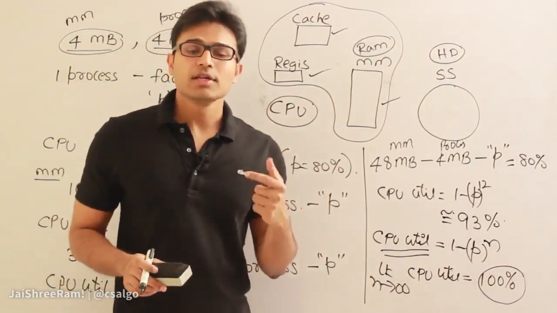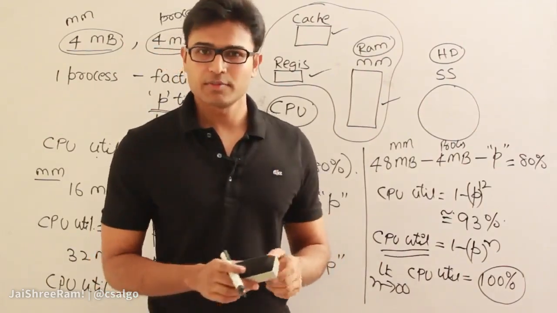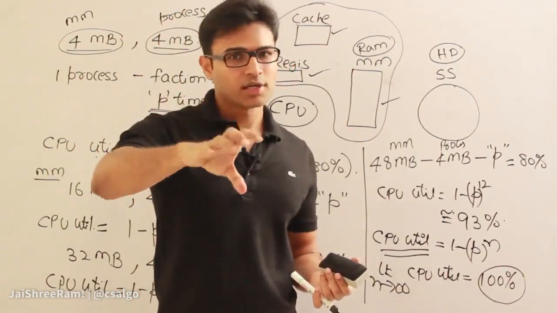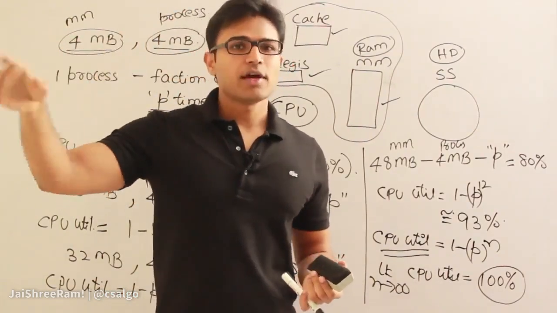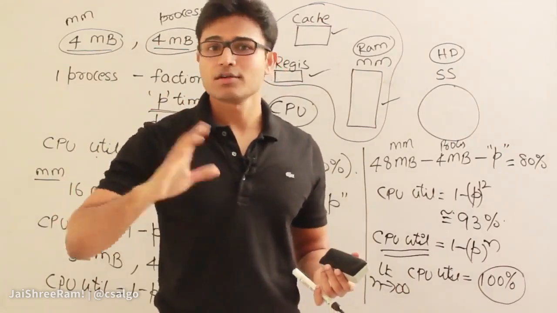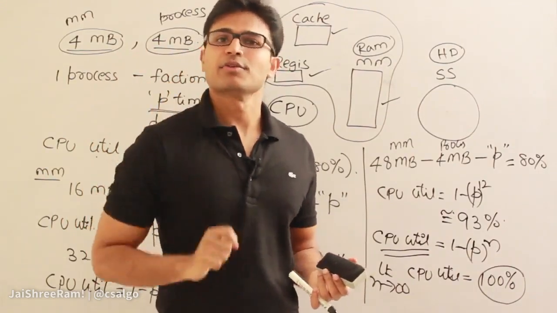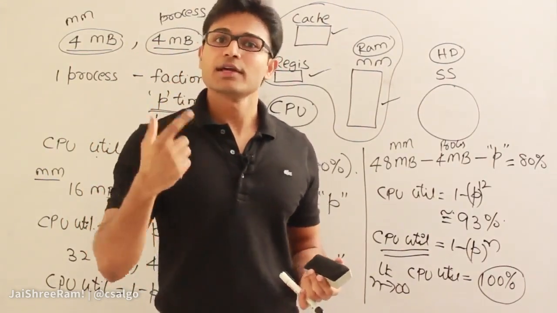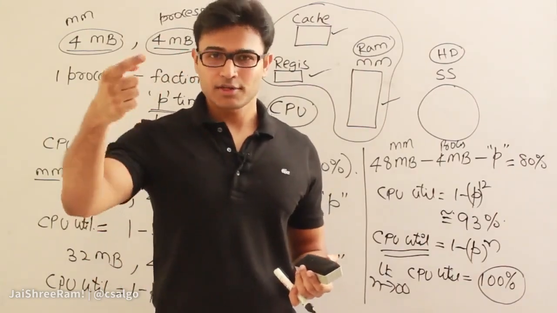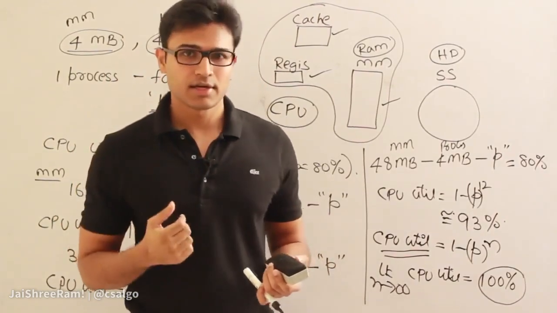But now it is going to lead to many problems. The problem is this: when you have only one process in the main memory, you can directly take the process, put it in the main memory, execute it, pull it out, fine. But when you have more than one process present in the memory simultaneously, then lots of issues will come into picture. How much memory are you going to allocate to each process? And how are you going to allocate it? How are you going to deallocate it, right? And how are you going to provide the protection among various processes? These are all the various things which you might have to look at, right?